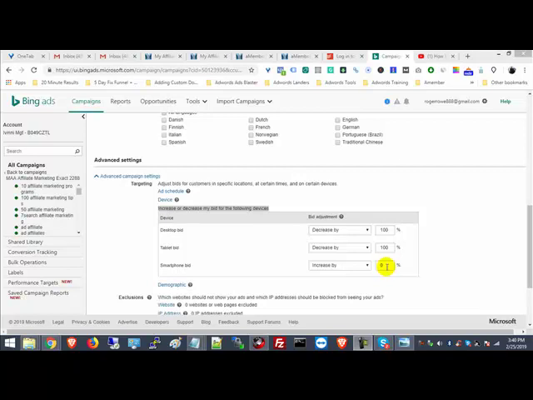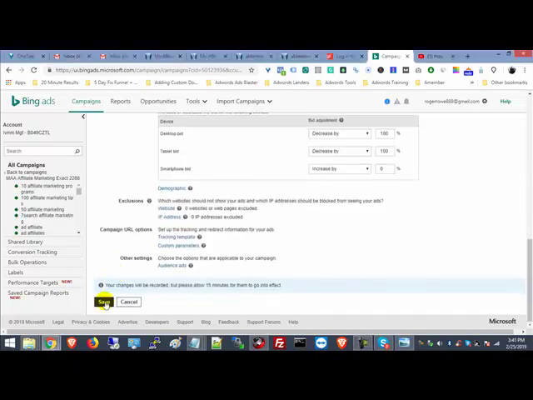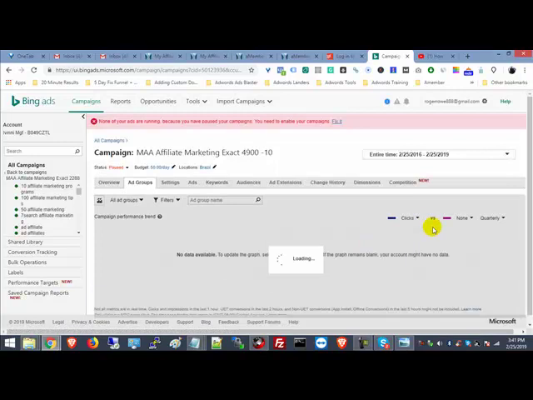This is all about making Bing ads easier, and Google ads as well, and just making 100% sure that you're not wasting any money. That's what all of this is all about. So if you're running a smartphone bid for an exact match keyword campaign to people in the US, just put these at decrease by 100, your desktop bid and your tablet bid, and leave this one at 0. And then all you have to do is scroll down and click save, and everything will be fine.